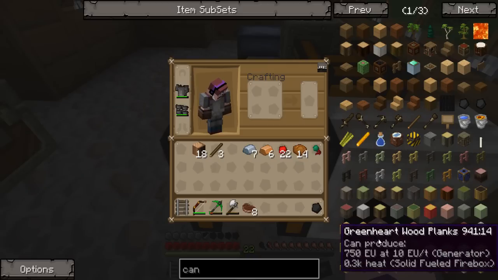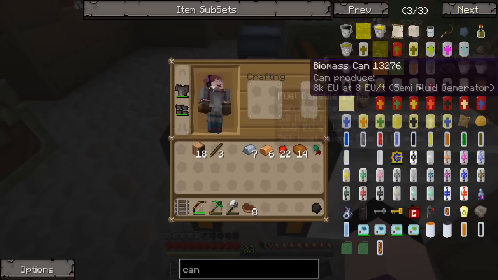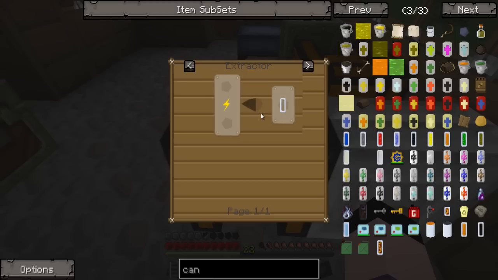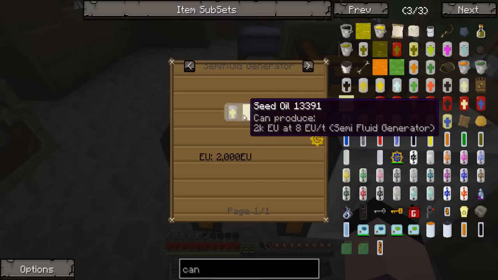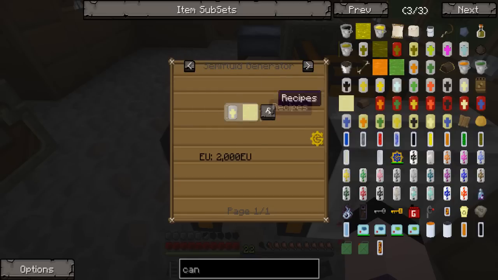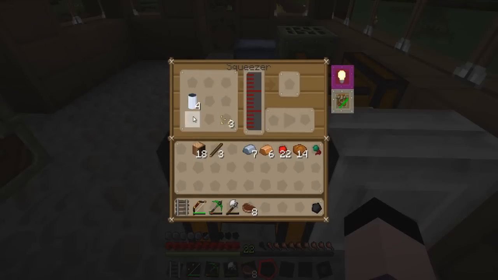I don't see how that is really anything to do with a can. Oh, can produce. It's just a joke, that is. Seed oil. How do I do that? Extractor. Seed oil cell. How do I do that? So much stuff. Am I a noob or something?